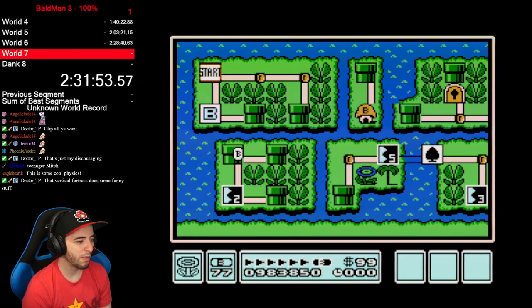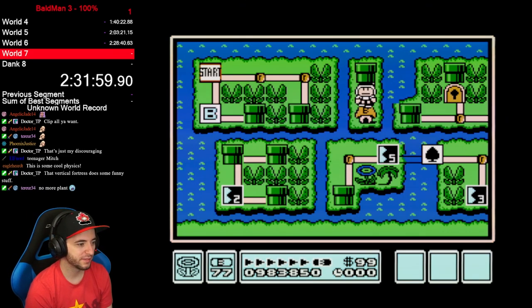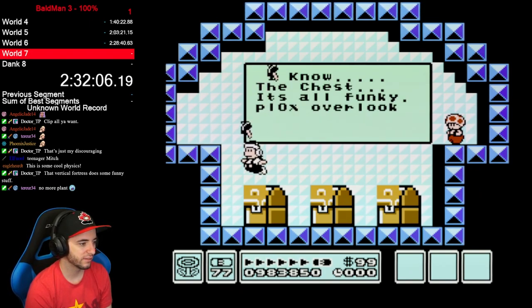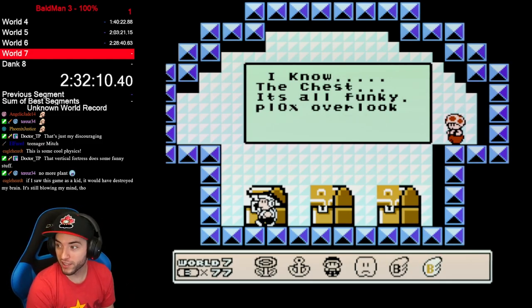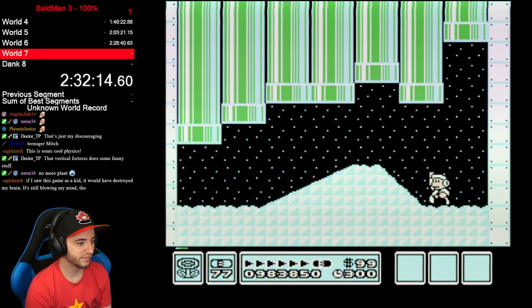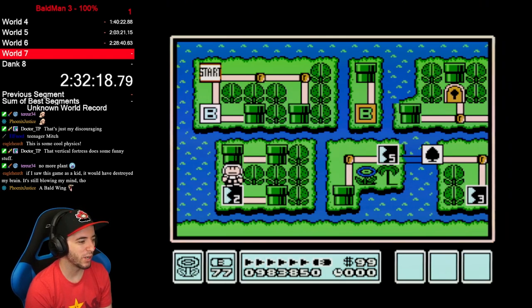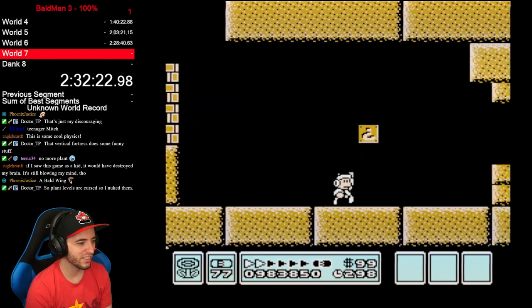Now, do any of these pipes work? This one does. Okay. For the mushroom house. P-Wing in a mushroom house. That's actually pretty cool. You don't see that often. A bald wing. Yeah, we call it a B-Wing. Oh, you asshole.